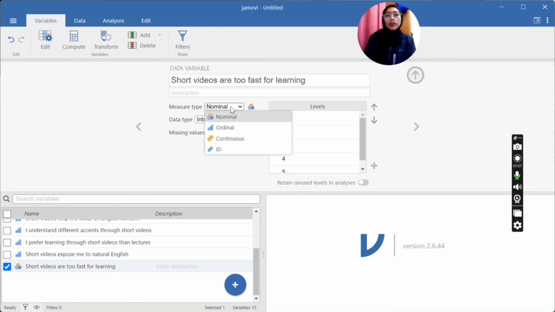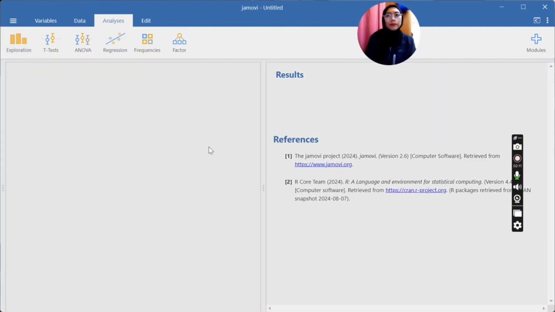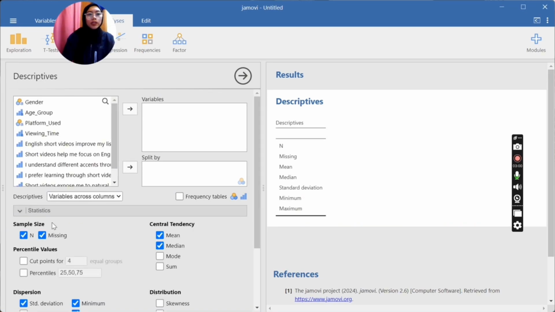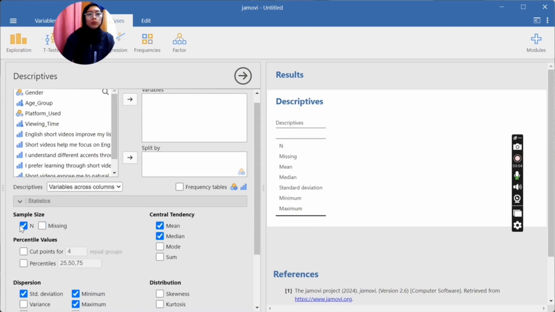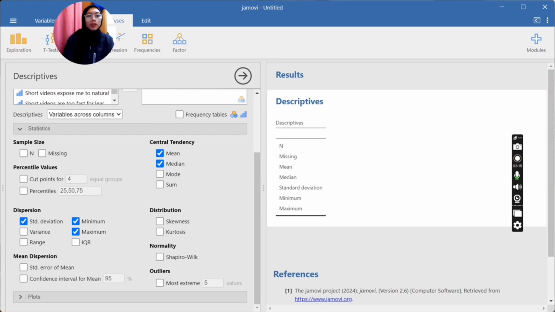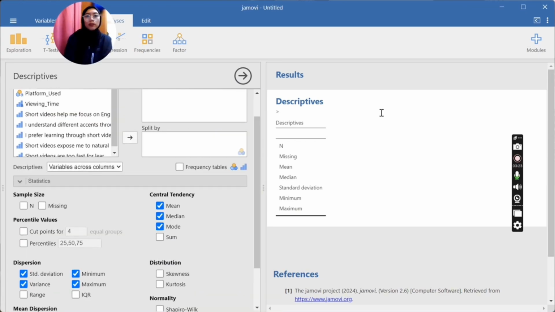Okay, when you are already done with the classifying part, you go to this Analyze section, and then you click the Exploration button, and then you click on Descriptives. Here you will be doing your frequency tables. Okay, so down here you can click on what you want to be included in that table. For example, here we just use one, and then I want variance and also mode. Okay, we wait for it to generate our tables for us.